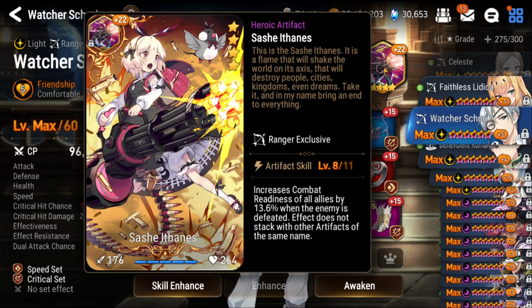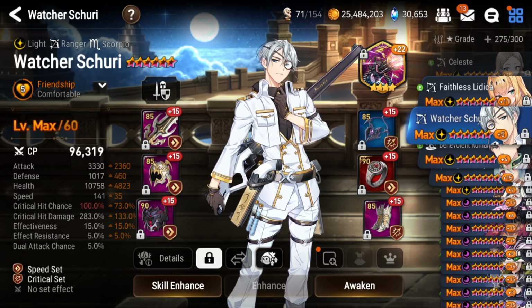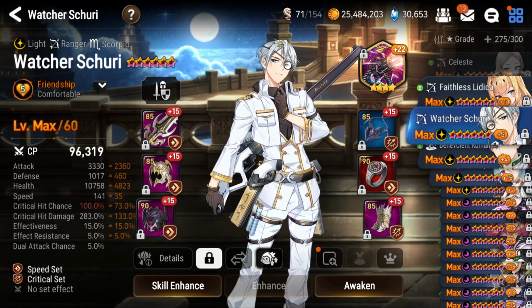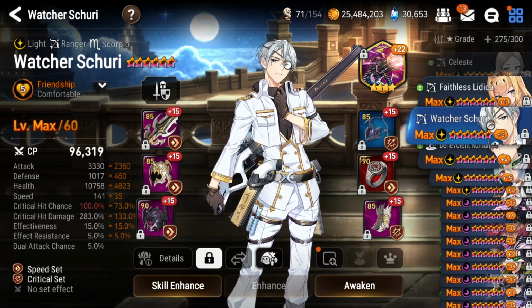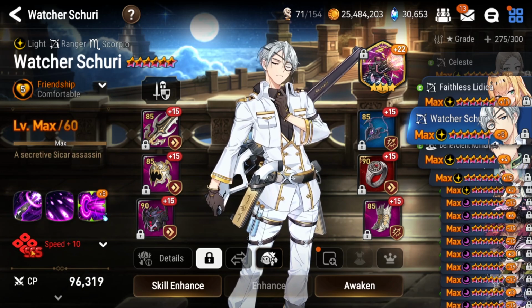He's running Sachet Itanes, and pretty good for just boosting up his own combat readiness, right, when people are getting killed. Usually run him with things like Lidica, maybe a Rose, to push up his combat readiness as well. Gives him the attack buff, or run him with Rose, and then he's able to one-shot anything in the world, like Ruele's, whatever, Fallen Cecilia's. So yeah, very strong unit. Absolutely love him, especially for his speed imprint.